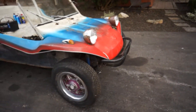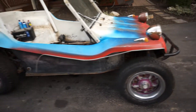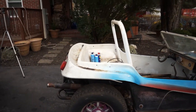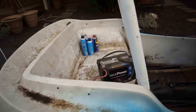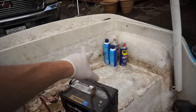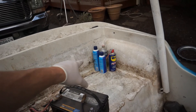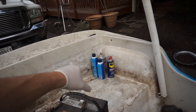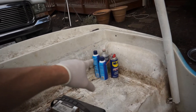It's got the roll bar on the front, the little push bar, which is nice. It's actually not a bad deal. A buddy of mine wanted to buy one, but I don't know if I'm going to end up letting this one go — it's got good potential. It's got the back seat. I've got a battery, some carb cleaner, starting fluid, WD-40, and some gas in that Deer Park water bottle here.